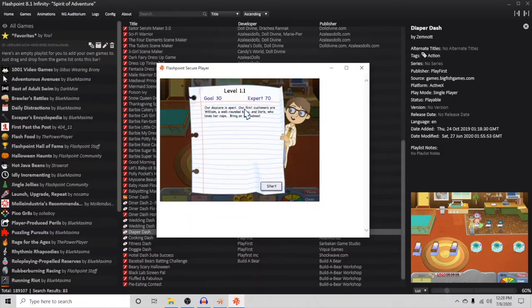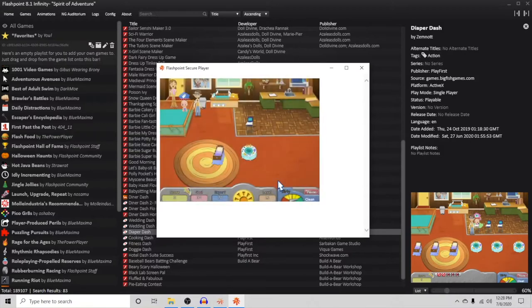Our daycare is open. Our first customers are William, a well-rounded baby, and Doris, who loves her naps. Bring on the babies, okay? Look, our first customer is in the waiting area. That bottle over his head means he's hungry. Let's pick him up and drop him in the chair. Okay. Let's wait for him to finish eating.